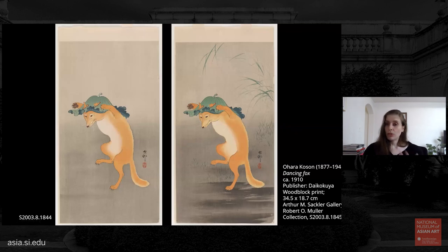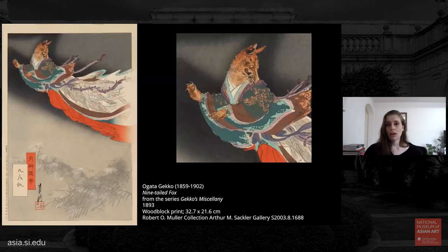Back to our fox — what is she transforming into? And I say she, because foxes are almost always female. I mentioned the fox woman Kuzunoha who abandoned her child when she returned to being a fox. That child grew up to be a legendary magician, Abenoseme, and it is made clear that his superhuman abilities are an inheritance from his magical mother. One of the feats he performed as a court magician was curing the emperor Toba, who had been enchanted by yet another fox, Tamamonomae — a nine-tailed fox.